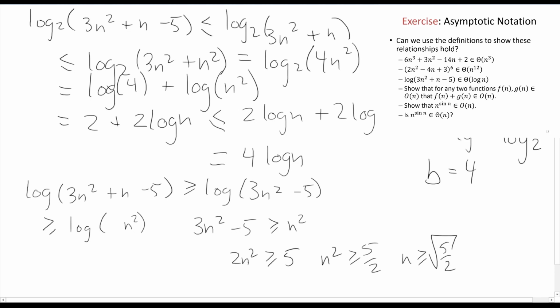And then beyond that, we could even say, hey, if n squared needs to be greater than or equal to 5, well, if n was greater than or equal to 5, then n squared would be greater than or equal to 5. So we might be able to go even a little further. And both of those steps just make it a little easier to calculate than having to figure out what the square root of 5 over 2 is. So to make that clear here, we could go ahead and choose our a equals to be 1 here, and our nf, we could just pick 5 if we wanted, and that would work.